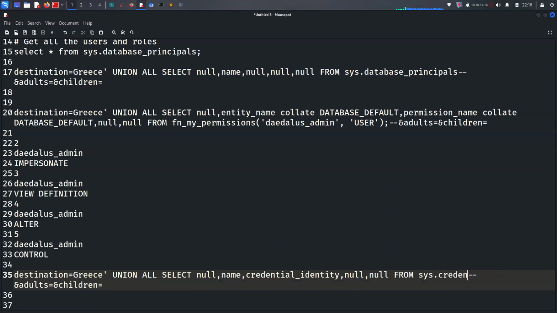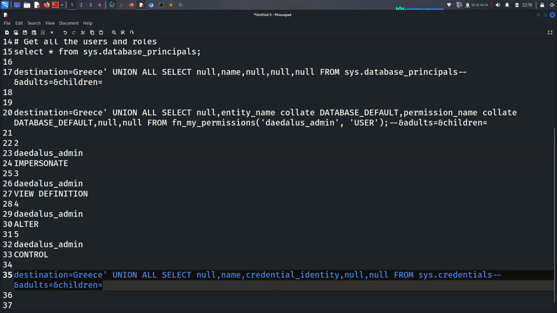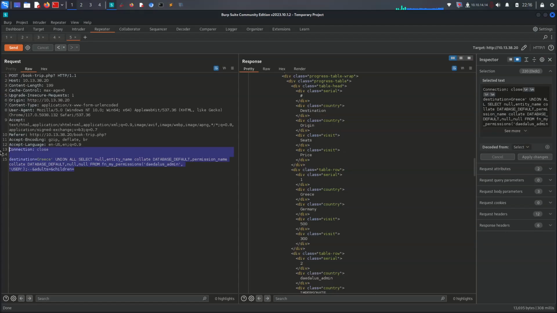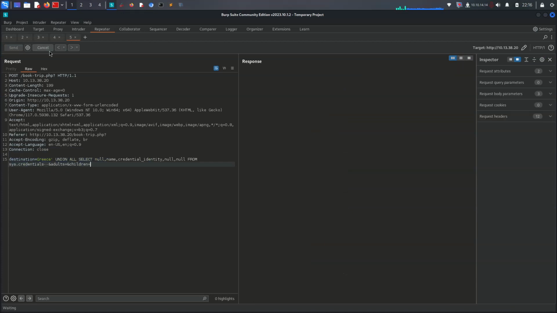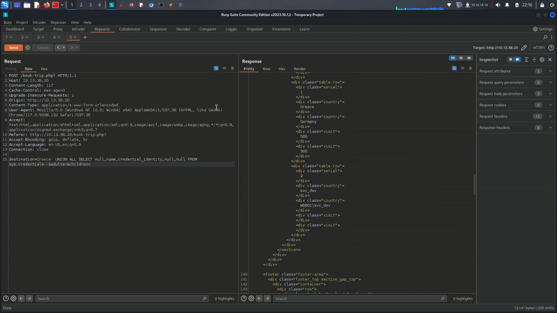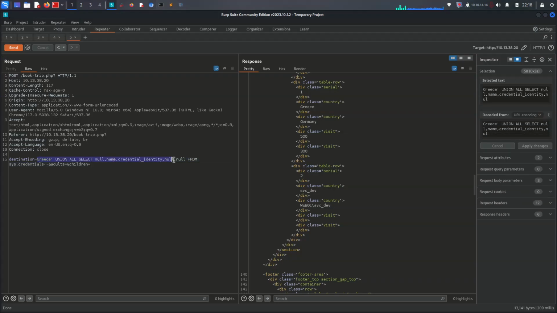So if I say system credentials, let me try here first of all. Does it work? And yes, okay, it works. So right now we can send it from here.